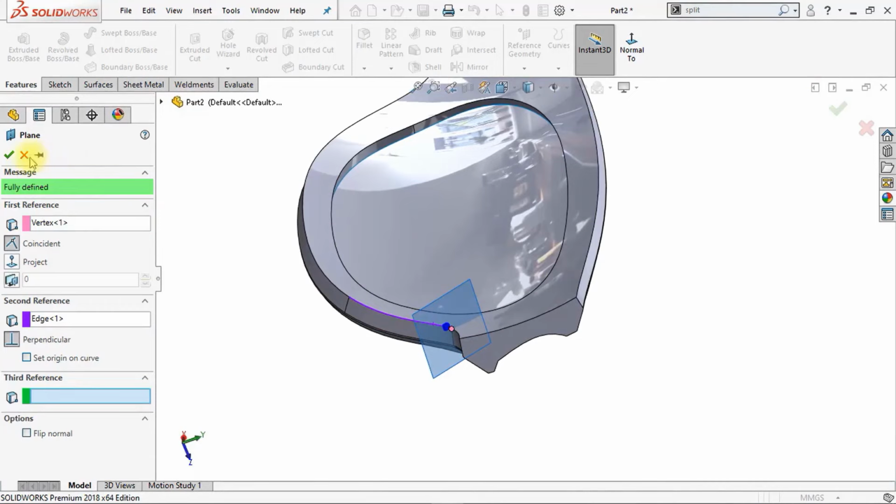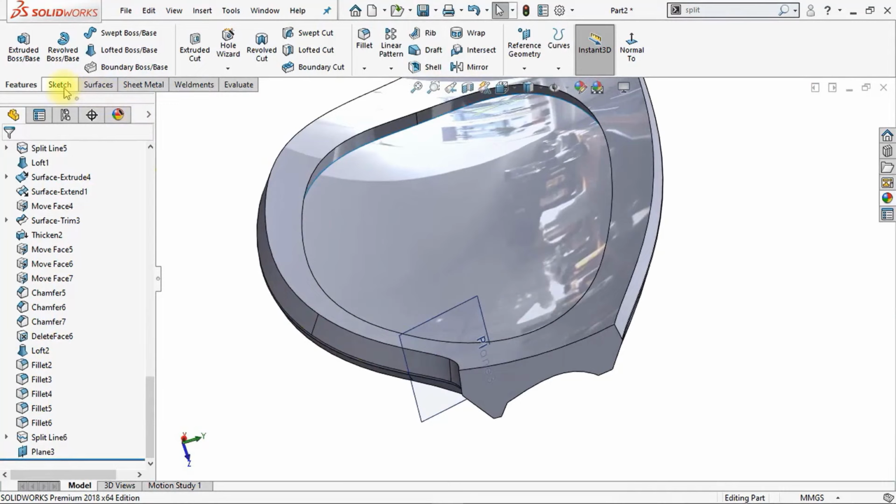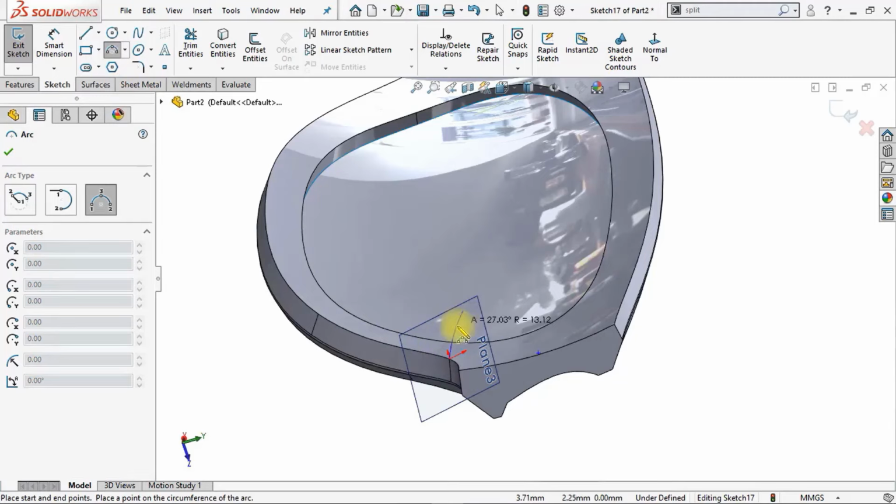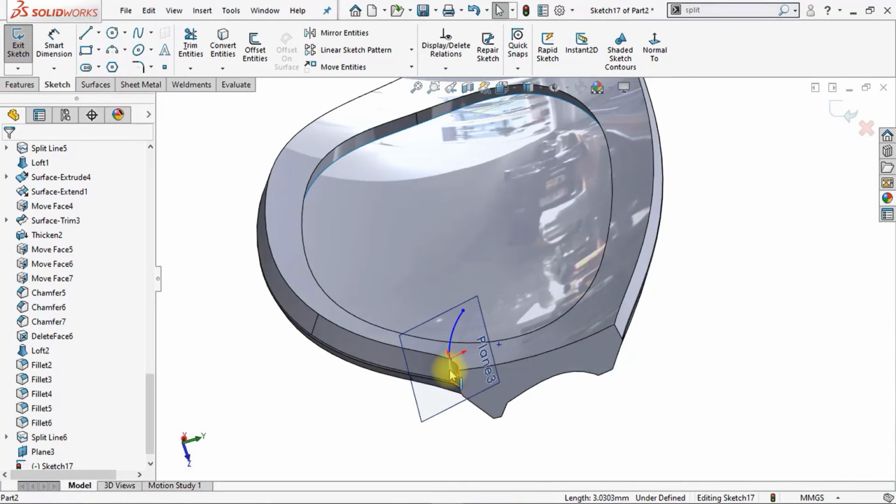And we're going to create a new sketch on this new plane. So select the plane. Now we're going to create a 3-point arc from this point right here, up till here, up till here. Now we're going to select this edge right here. Click on Control and we will select the second edge and add a tangency relation.